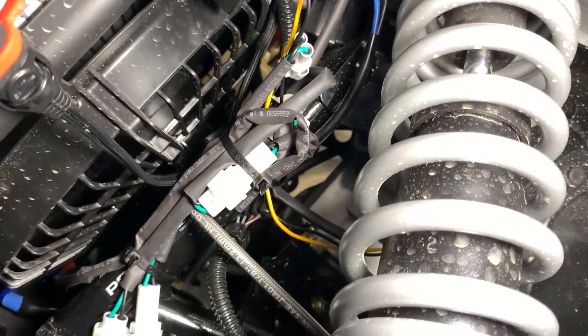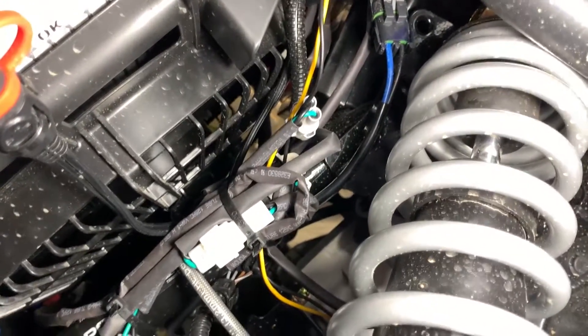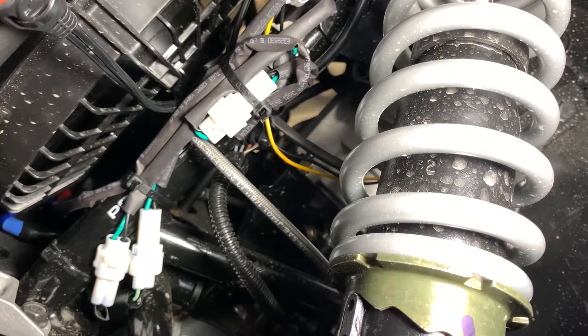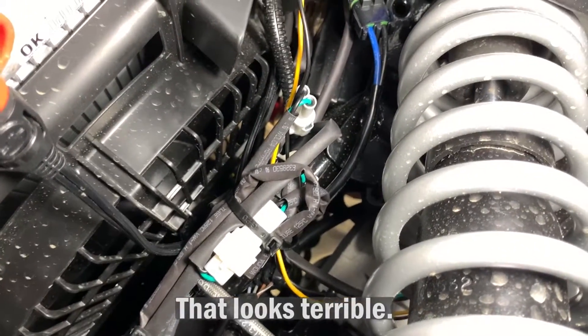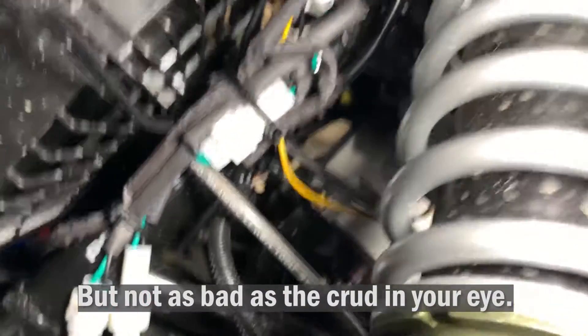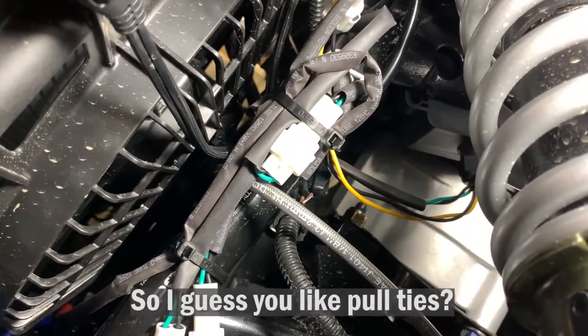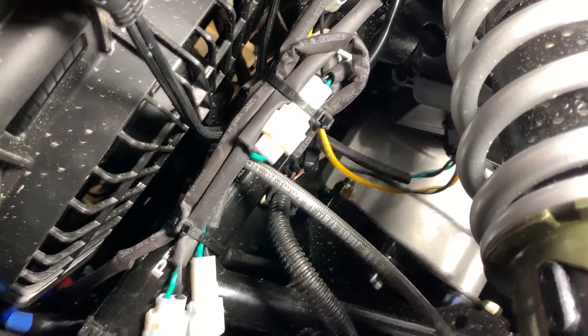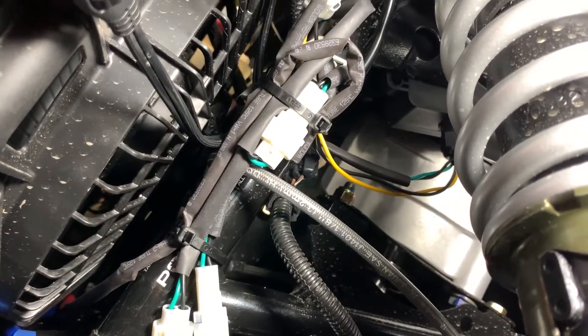This is under the left front suspension area, and there you can see a ton of extra wires and connectors that had to be bound up and kept out of the way. You obviously don't want to involve the brake cable — you can be around it, but you don't want to bind to it. It was very difficult to get everything in the proper place and get all the wires bound up. I used a number of different pull ties. There were wires in the back going to the control module, which had to be mounted all the way up in there — almost impossible to get to — and that's also done by pull ties through holes that were there. There was no mounting component on the frame that matched the model in their instructions, so it was difficult, but we finally got it done after several hours of experimentation.